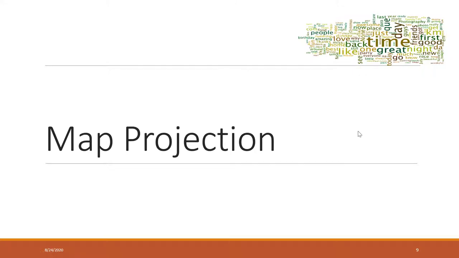Let's talk about map projection. We know that there are two types of spatial data: vector data and raster data. No matter which type of data we are using in GIS, one important feature we have to be careful about is called map projection. That is a unique feature of spatial data. For non-spatial data, we don't need to define projections, but for spatial data — vector data and raster data — we all need to define projections. It is an important concept in GIS.